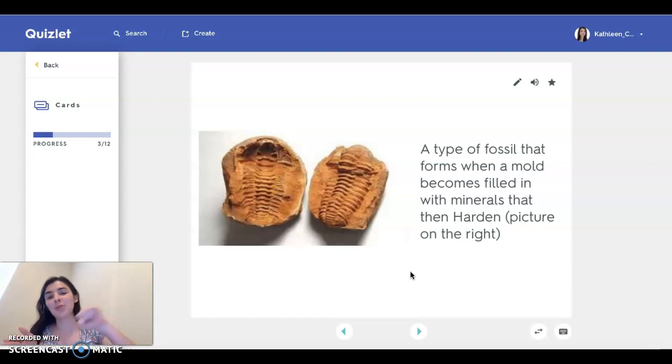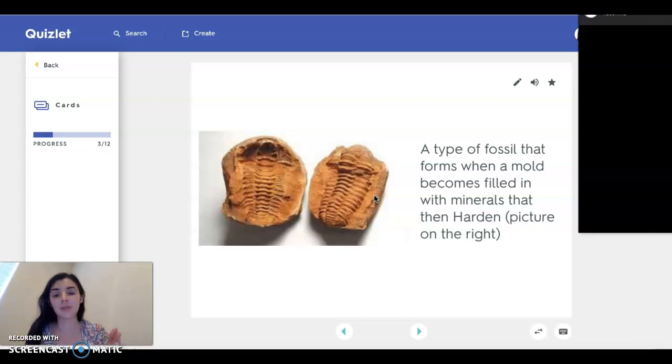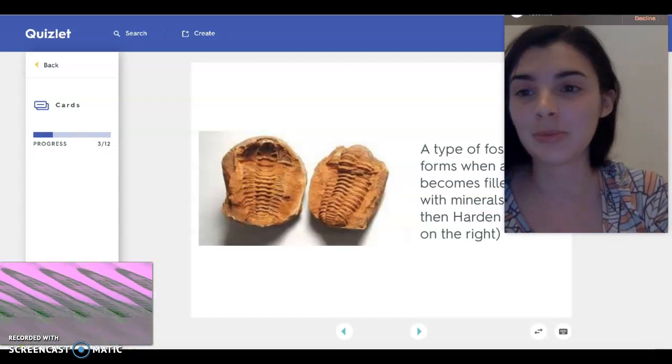And so every time you fill it with something, like you can use molten bronze or cement again or plaster, fill it into that mold, and what comes out is the same shape as what was in the mold, and that is called a cast. So if sediment comes into a mold and hardens, and it looks like what the organism used to be, but it isn't actually the organism.